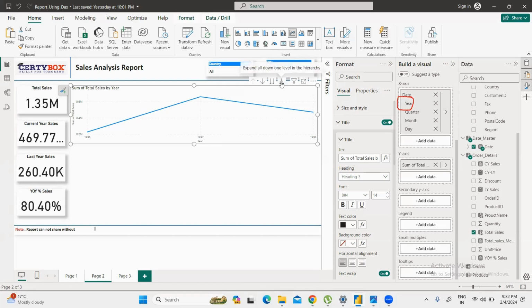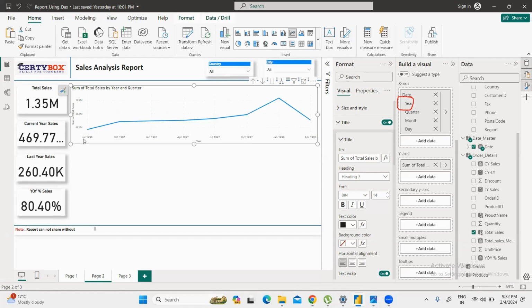So there is an option to expand all down one level in the hierarchy. Once I drill down, we can observe that in July 96 this is my sales, and it increases in the month of October. So this is showing quarter by quarter sales. Previously we were at the year level, because we are moving hierarchically.